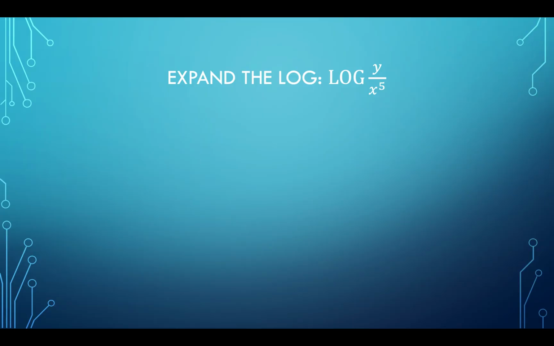So let's practice. Let's expand this log. We have log y over x to the fifth. The first thing I did was rewrite it. On your quiz tomorrow, I'm going to put expand the log, condense the log, or expand or condense the log. So you have to pay attention to what the problem is asking you to do. Here we need to expand it. So you have log y over x to the fifth.